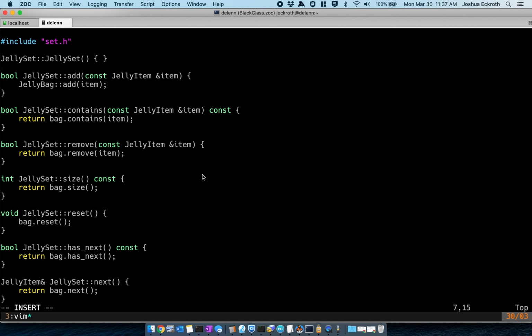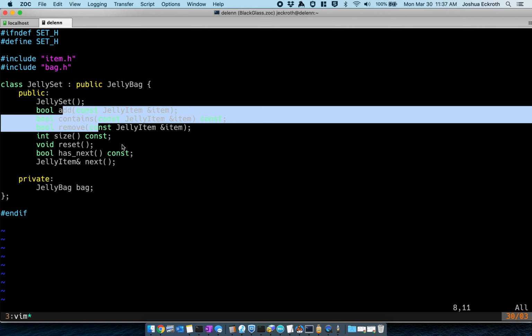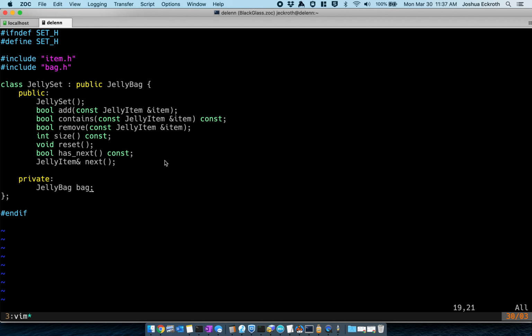So that actually kind of gets to the point that when you're turning a set, for example, into a child of bag, which you do by this, you are now a kind of bag, meaning you get to inherit these methods from bag. When you are actually turned into a kind of bag, you don't have a private data of bag anymore. When you turn the set to a child of bag, a set is a bag. So it's adding and removing things to itself. It's not adding and removing things to a separate bag. So this will be gone in your version.